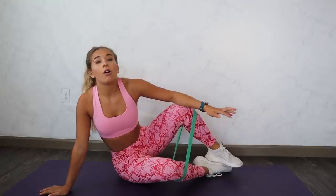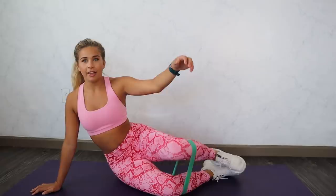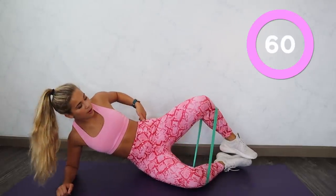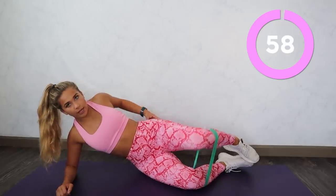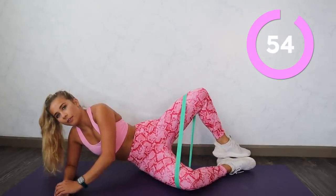This next one is called clam shells. So you literally just get yourself looking like a clam, knees down. It's easier if you put your elbow down too. And we're gonna do 1 minute each leg. This is targeting the hip abductors, which are right here. You just go in and out and make sure that band is above your knees.